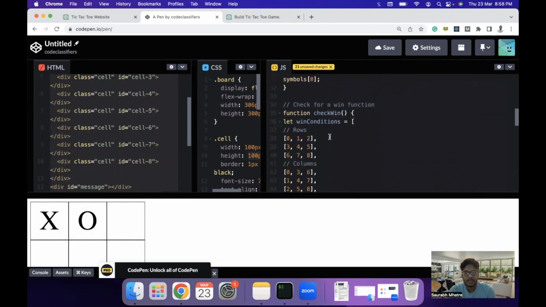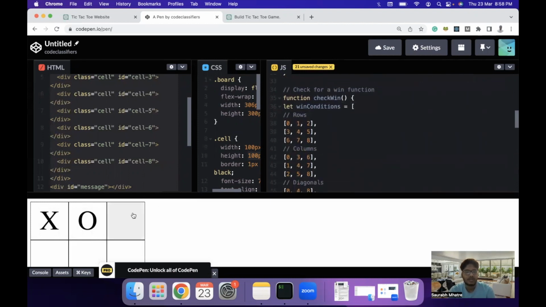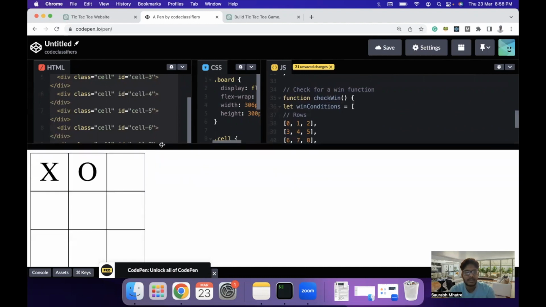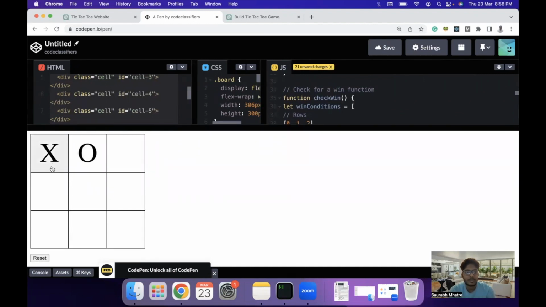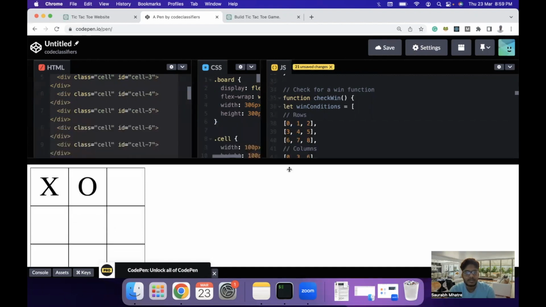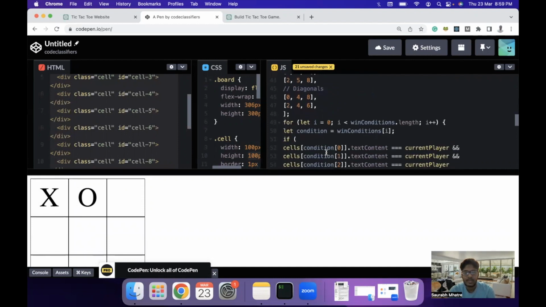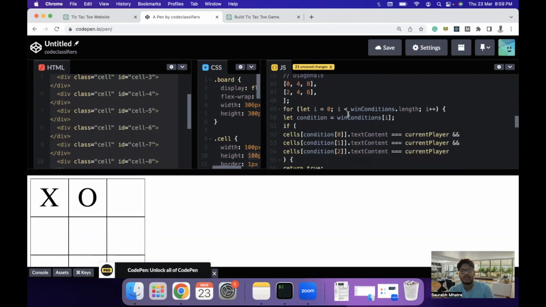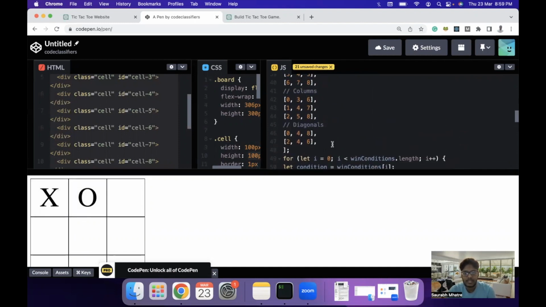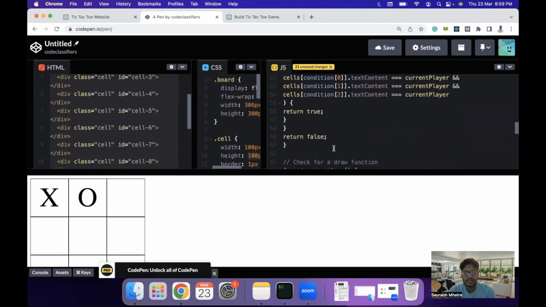So after that, we check for a win, and the check for the win is simple. If you are playing a tic-tac-toe game, we know that for wins, the possible combinations are 3 horizontal symbols that are the same, or 3 vertical, or diagonal with the same symbols. So for that, we add those winning combinations here, like 0, 1, 2 is the first horizontal line, 3, 4, 5 is the second row, and so on, then columns, and then the diagonals. And we check whether the array conditions of x or 0 are similar to this winning combination, and if so, we return true, and if not, we return false.